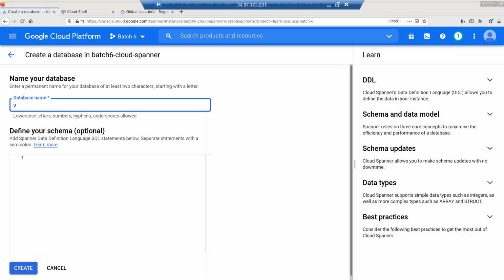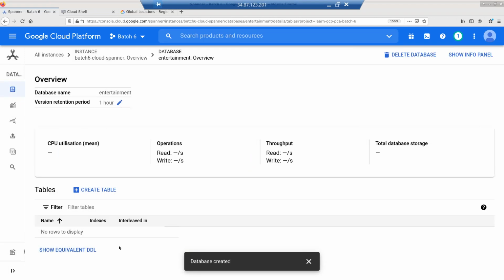Let me create a database called, what should I create? Entertainment. There's a disk of 2 TB per, no, it's not 2 TB per DB, it's per node. In one node you can have n number of databases. The node size is 2 terabytes. The maximum one node can take is 2 terabytes, basically. Entertainment, so that's the database name. I'll just create the database first. Deepak, hope that answers your question. It's the node, not per database. It's at the node level. So the database gets created in those nodes only.